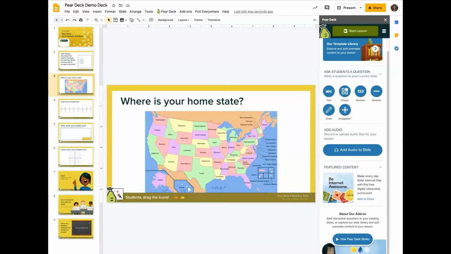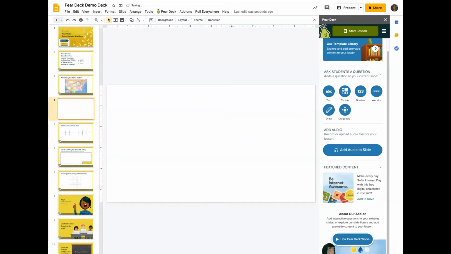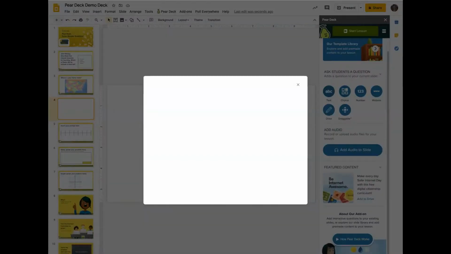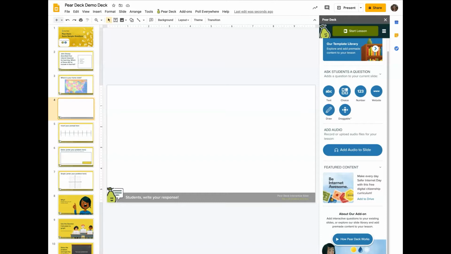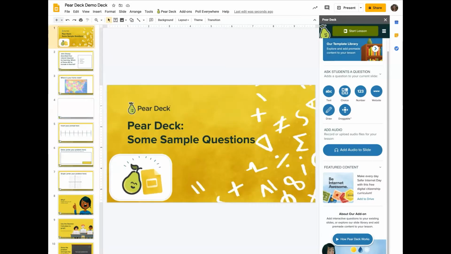So ultimately, if I wanted to add a new slide with a new question type, click on my slide, I can add my content, and then I can go out here to add whatever type of slide I might want. In this case, maybe it's a text response, and the application adds that here. And so with whatever content I put here, students will see that on their screens, and then they will have the option to type in something. So you can ask a question right here, they can respond to seeing an image, a variety of different pieces. And you can see you can add audio to your slides, and you can view the template library.